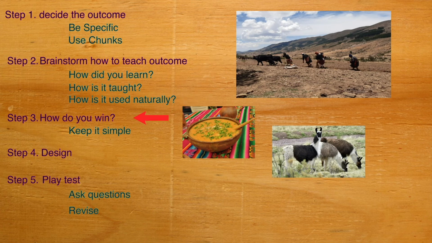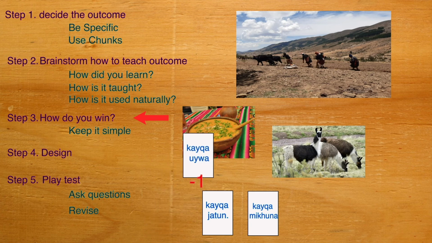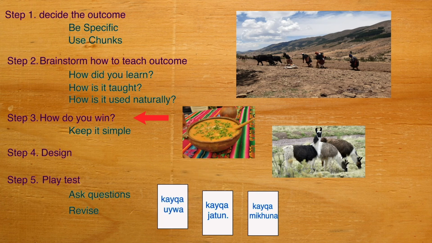Step 3, how do players win? We thought cards could be worth points. Every card that was played right would earn a player a point, and the player that got to 10 points the quickest was the winner. We also didn't want players to just guess, so we thought if players played a card wrong, they would lose a point. This way, they would want to try and remember what each description meant. This game design is also simple. You see a picture, play a description card on it, and if you're right, you get a point. If you're wrong, you lose a point.